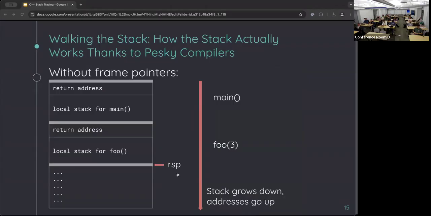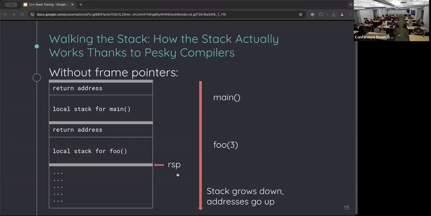So in order to walk back the stack frames and get the information we need to do a stack trace, there's no longer a linked list we can walk. So it seems like we're kind of out of luck. But we can't be out of luck. There fundamentally has to be some way to go backwards. C++ needs to be able to walk back the stack and unwind when you throw an exception. So there must be some way to do this.